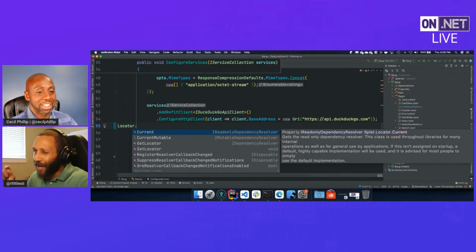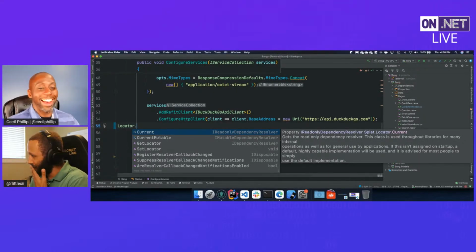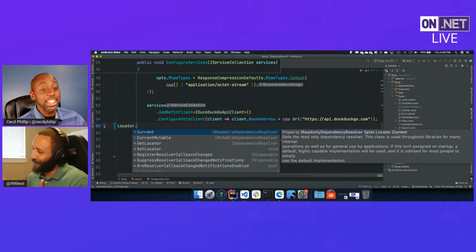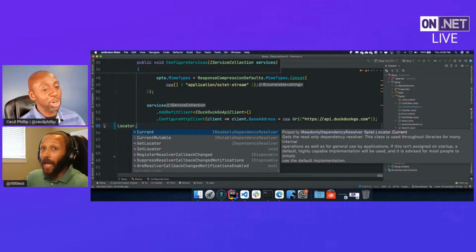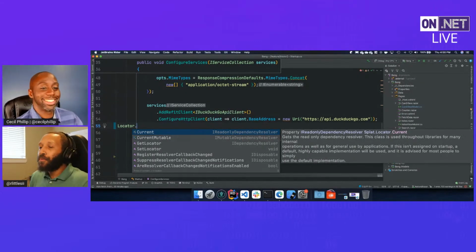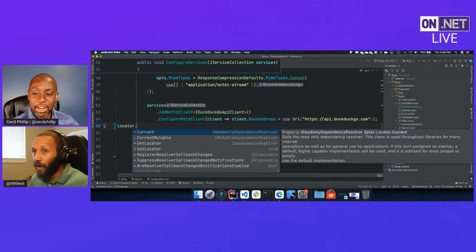The locator isn't the problem. You're the problem. It's not the code, it's the developer, right? Don't blame the code because the developer wrote it. Well, the reality is service location is a tool and it has a use. It's the abuse of that tool that gets us in trouble.